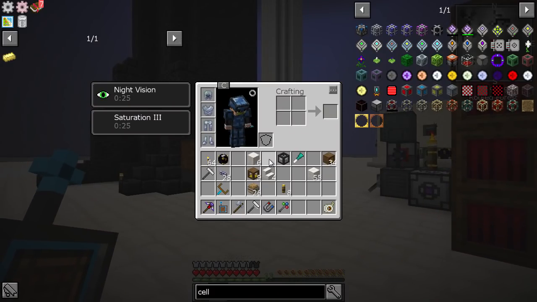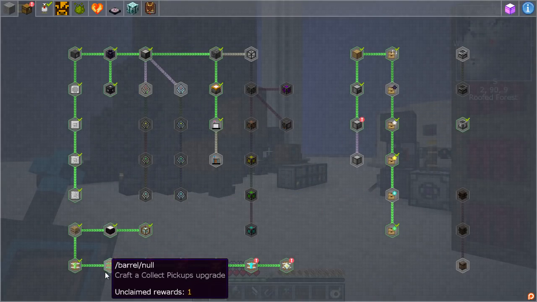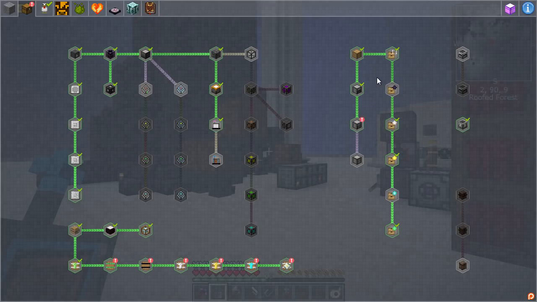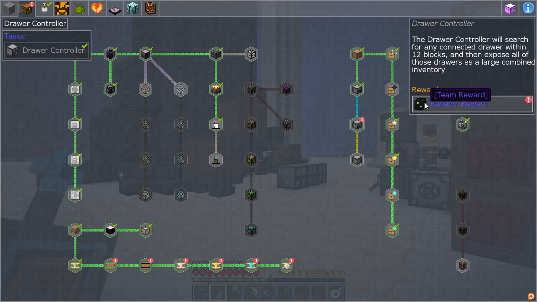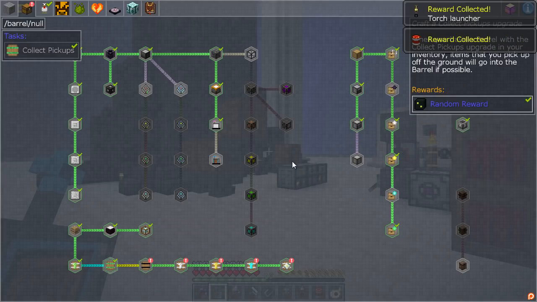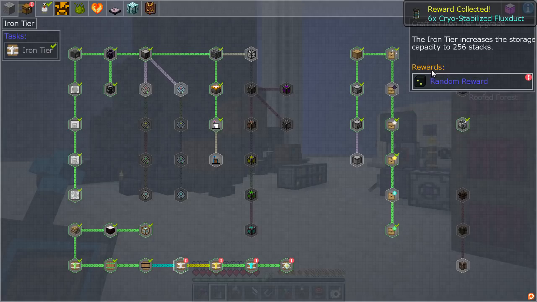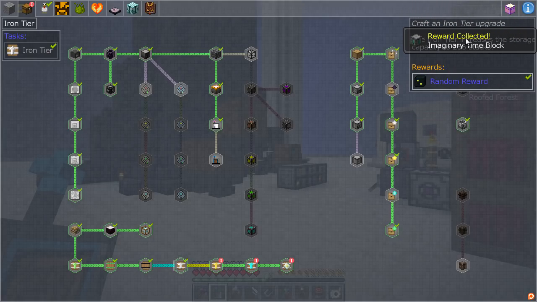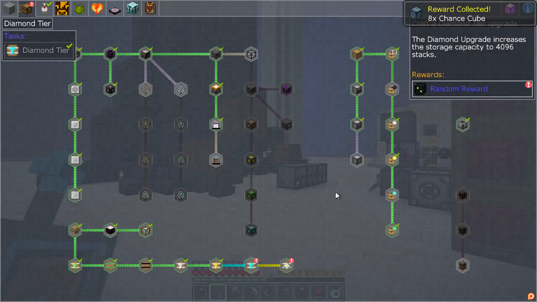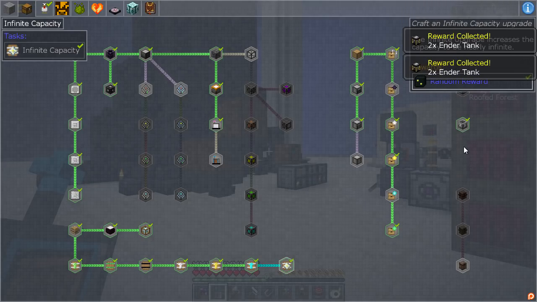Now I've got loads of rewards saved up, so I thought we'd do them all together. So I did all of those, and well, that one as well. Draw controller. What are we getting? A torch launcher. Okay. Nothing great. Cryo-stabilized flux duct. That is pretty good. That's quite nice if we ever need anything. But another imaginary time block. That is pretty good. Chance cubes are rubbish. Ender tanks, always handy. And more ender tanks.